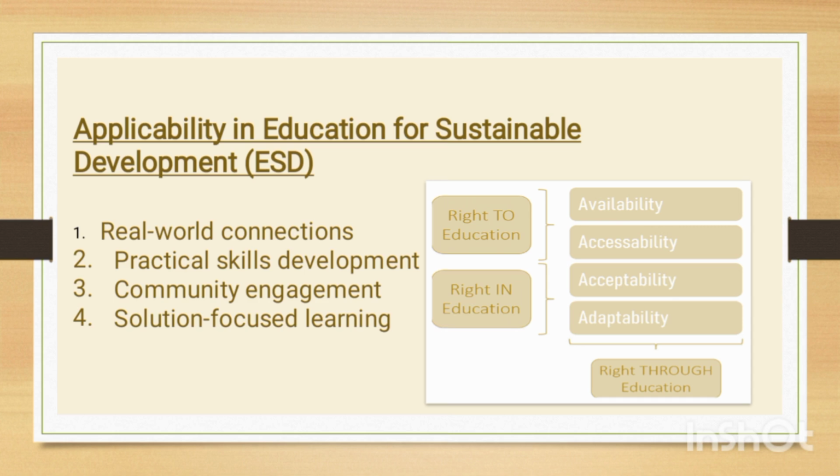Community engagement: it encourages learners to apply their knowledge and skills through community-based projects and partnerships, increasing a sense of responsibility and civic engagement. Solution-focused learning: it emphasizes learners being encouraged to design, implement, and evaluate solutions to sustainability challenges, developing a sense of agency and empowerment. And in short, applicability in education for sustainable development includes the right to education, rights in education, and rights through education, which includes availability, accessibility, acceptability, and adaptability.